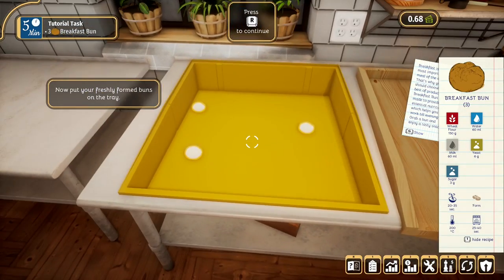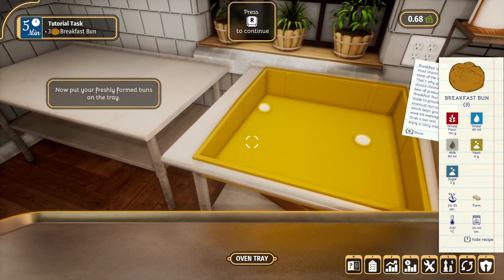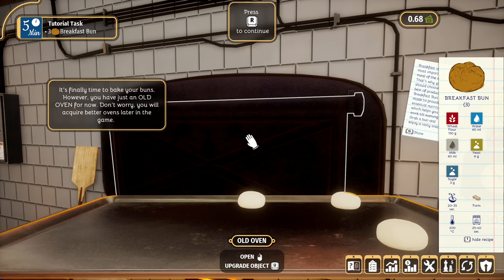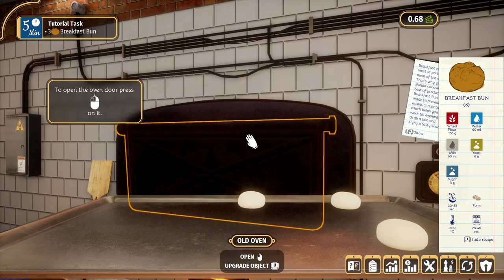Hey, got my three little buns. Now put your freshly formed buns on the tray. Okay, tray's just appeared from nowhere. I feel a bit silly only making three. It's fine. Time to bake your old buns. Just an old oven for now. Don't worry, you'll acquire better ovens in the game. Well, we can hope so.